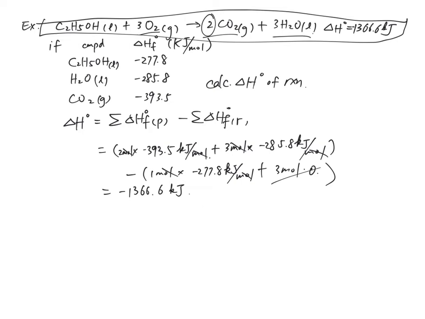And this also tells you why people use alcohol as a fuel. Burning 1 mole of alcohol would give you, theoretically, this much energy. Negative delta H means exothermic reaction, so it releases a ton of energy to the environment. The more energy it can provide, the better fuel choice it can be. All right?